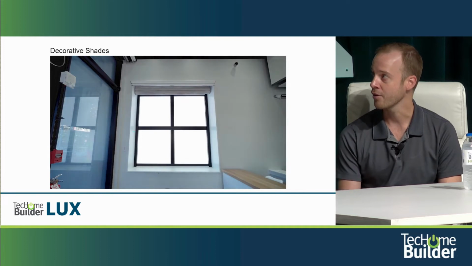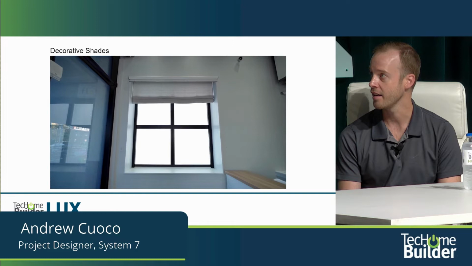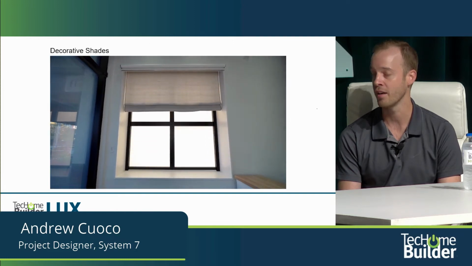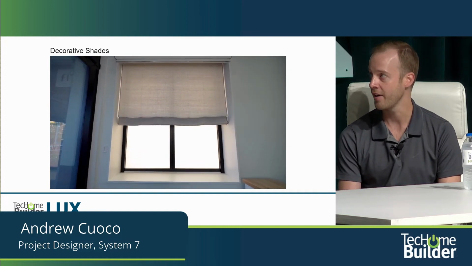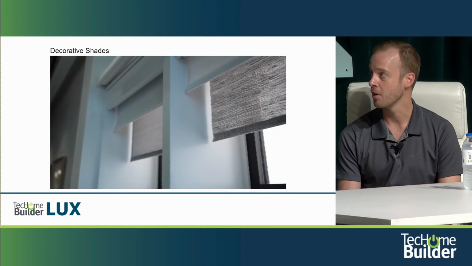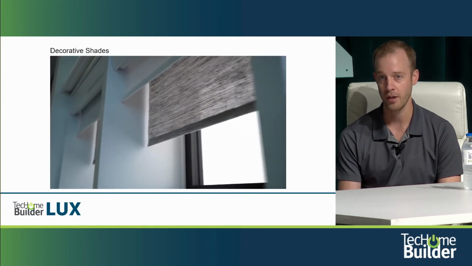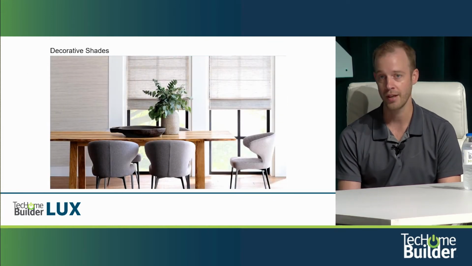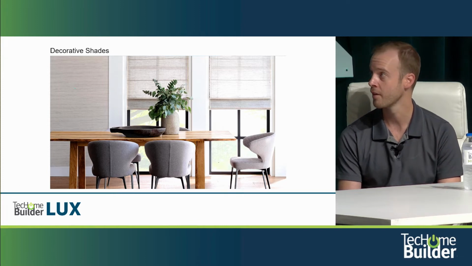And then we get to decorative. So when I talk about decorative shades, it's less about managing natural light and more about raising the level of decor in a space. A lot of times these are designer fabrics. A lot of times they're hand woven. They come at a high price point, right? Most of the time they're natural materials, so they tend to break down a little bit faster than a traditional, more utilitarian solar or sheer shade.